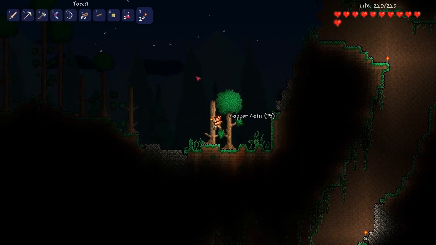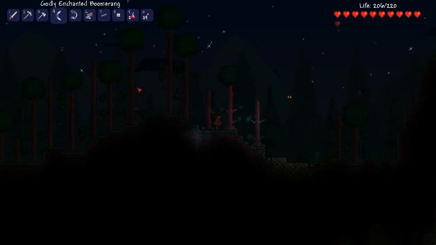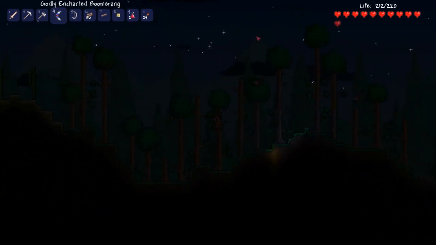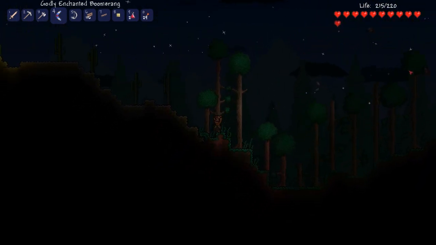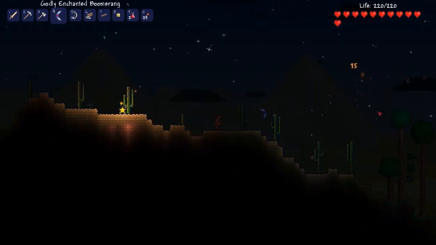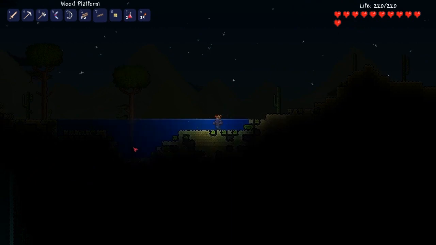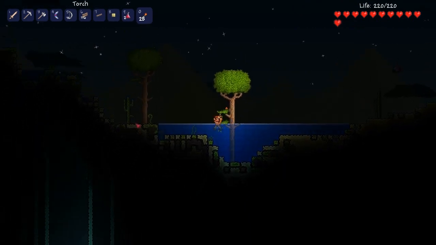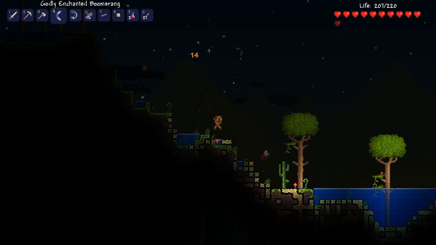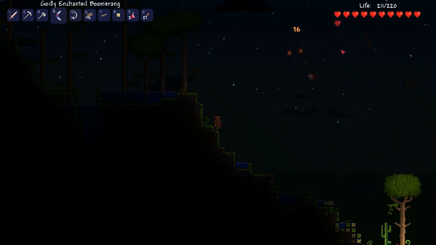Yay. There's quite a lot of eyes actually. Ah, screw it, I'll just get back to the jungle. Die, slimes. I mean, eyes. No lens. Fallen star though. Water leaf. Need to start placing torches everywhere. Whoa! What's on there? I can't believe I died so badly. That's just terrible.